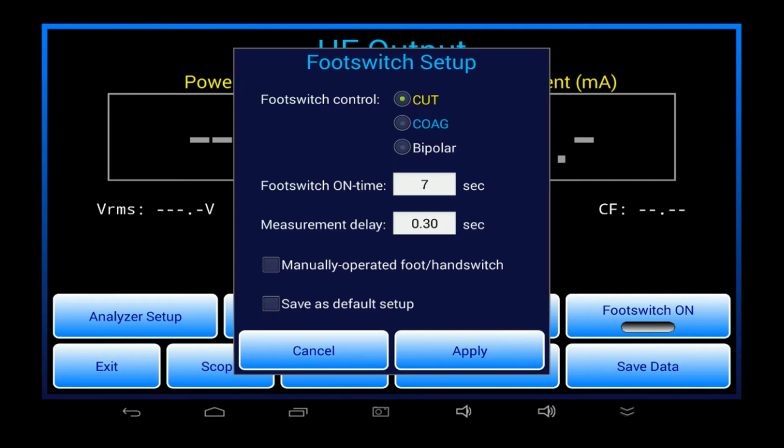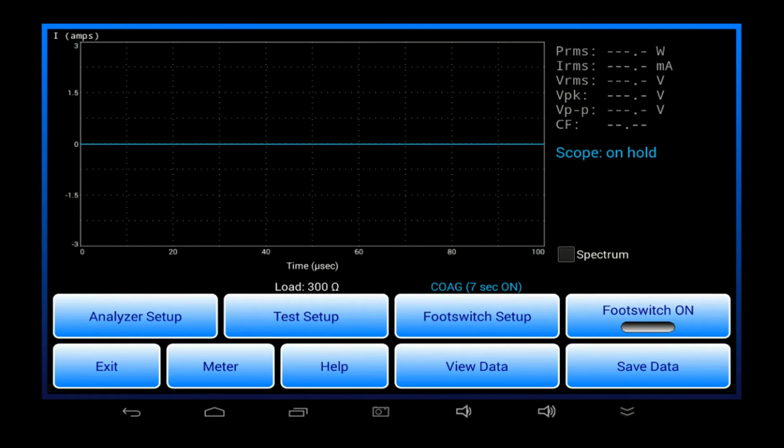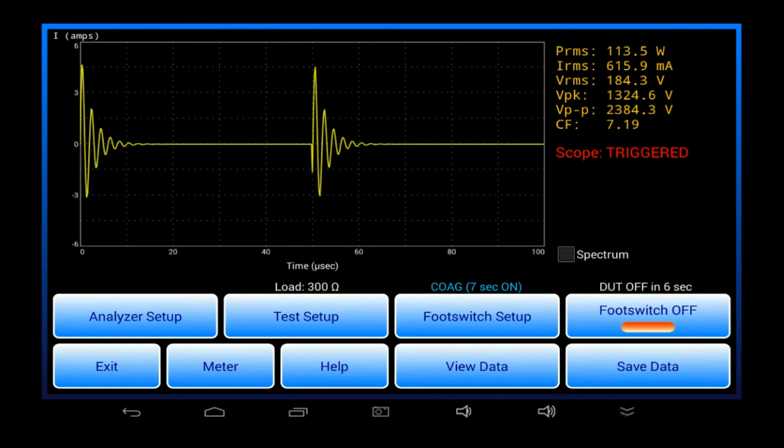The foot switch menu is the same as we saw before and allows you to change foot switch control settings. I'll change this now to test the coag output of my simulated ESU. Also, I'm going to change the tablet from numeric readouts to an oscilloscope display. This time, when the ESU is activated, the actual waveform produced by the generator is shown in real time along with measurements of HF power and current, which are displayed on the right.